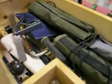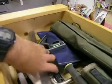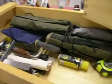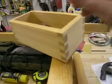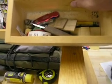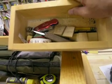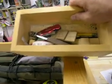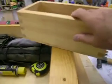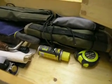I have removed a lot of the tools from this because they're in my other box or elsewhere in my shop. So there's still quite a bit in here, but this sucker held a ton of tools. I just couldn't believe the stuff I could keep cramming into this box. And then I had a separate little box for chisels that I kept in here and some other hand tools. I had marking knives, utility knives, stair gauges, a flexible ruler. I had stropping compound. I had dovetail gauges. I had pencils. I had a lot of stuff just in this box, but I had a set of chisels in there.